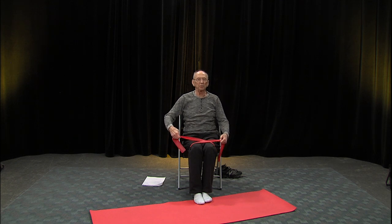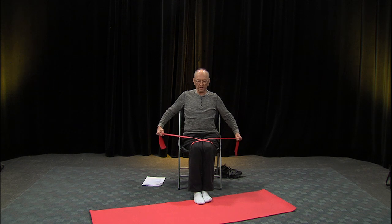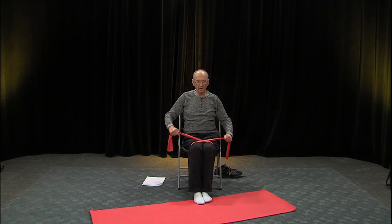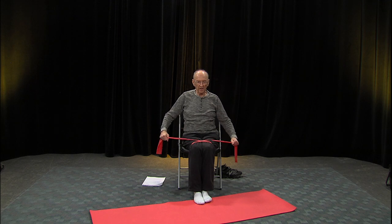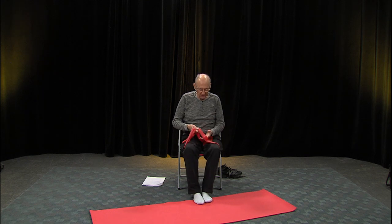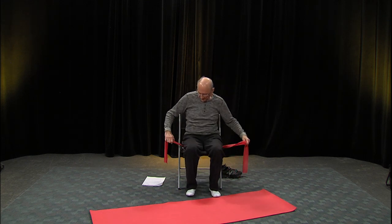How about the latissimus, the lats? Okay, bring it back. One, keep it low. Two, three, four, five, four, three, two, one. Okay.